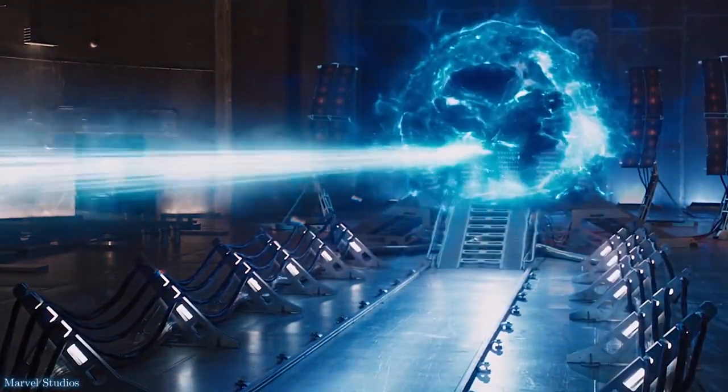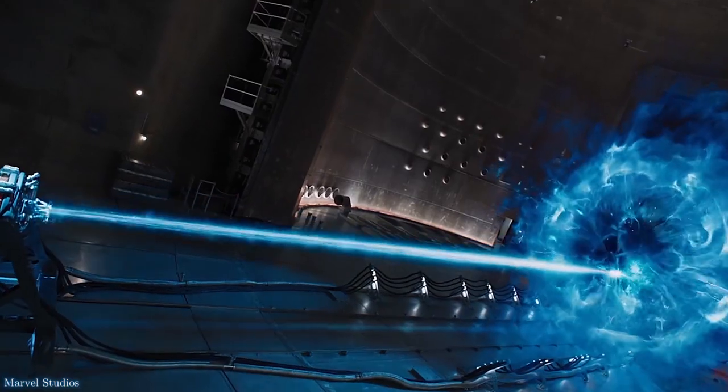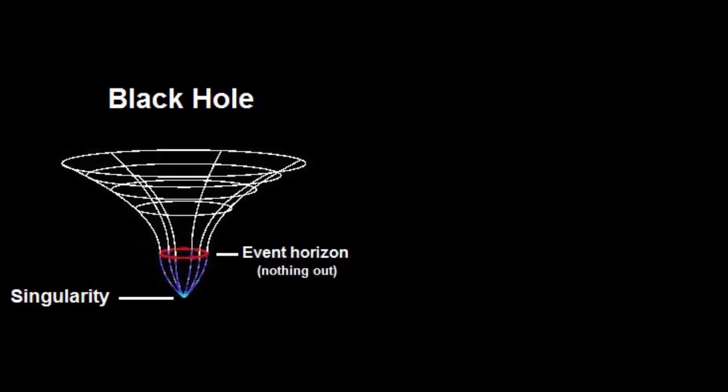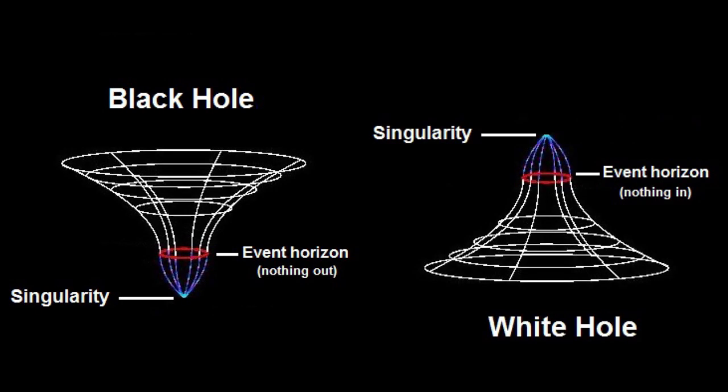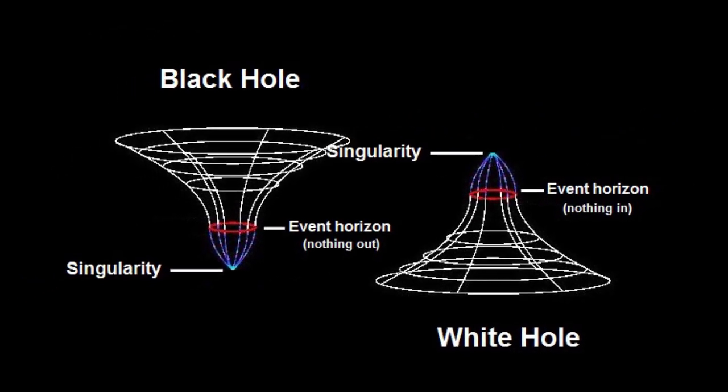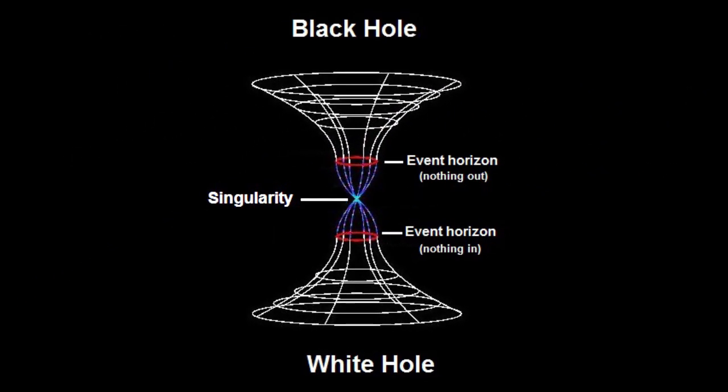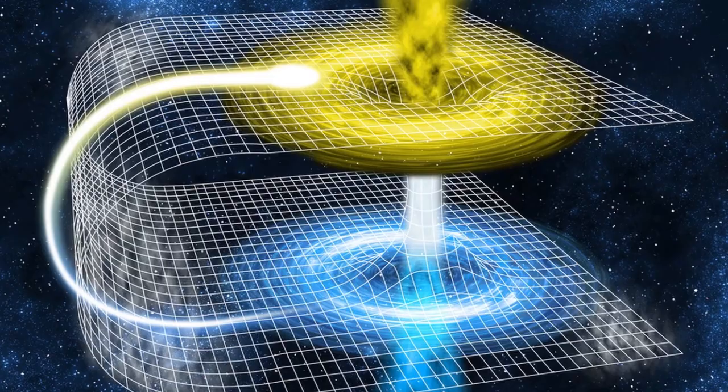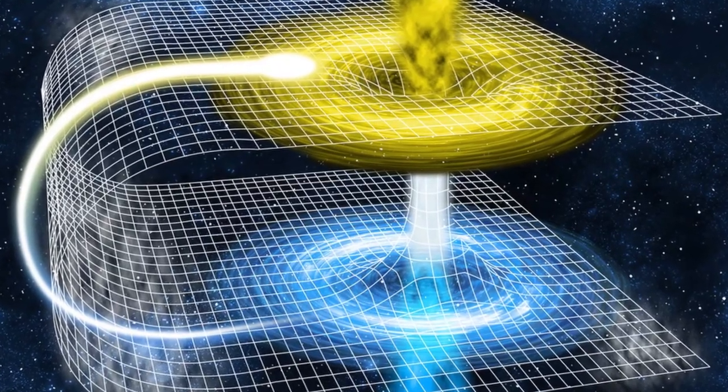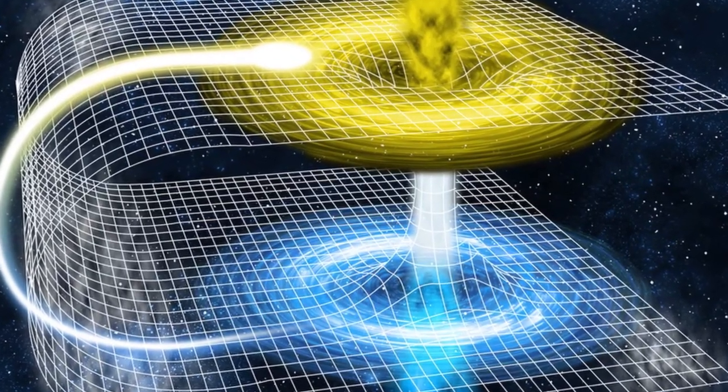For the Space Stone, you might be thinking, oh well, that's just a wormhole. And one way to think about a wormhole is connecting a black hole to its theorized opposite, a white hole, linking the two together at their singularities. But when physicists play around with wormholes, they usually don't have any singularities at all.